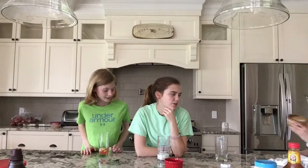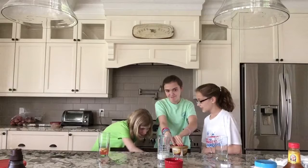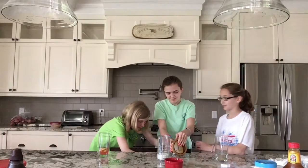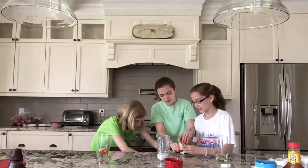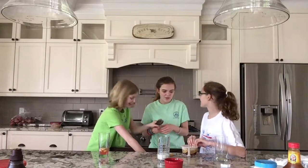Like get a spoonful. Oh, we need a spoon. Okay, excuse me. A spoonful. Okay, I'll get a small. Well, we might need just half a spoon. It really doesn't matter. Wait, I don't think this feta cheese has been opened. No, it hasn't. Or you could just do a few of the crumbs. No.